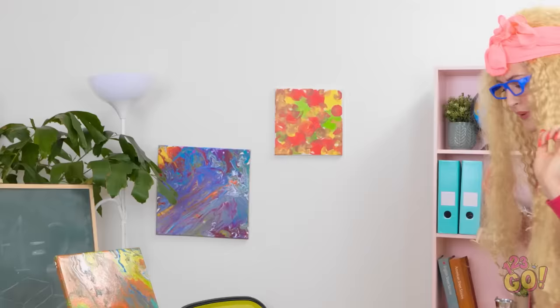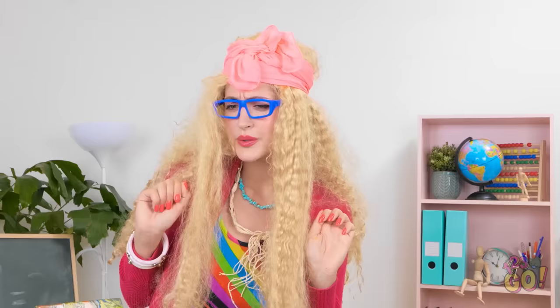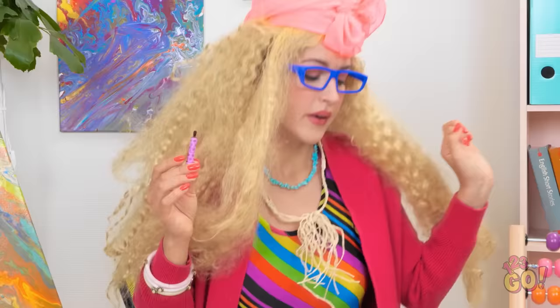All right, class. Let's see your work for today. Here's mine. I absolutely love it. Mine is an expression of the dread one feels on a dark stairwell. Hmm. Okay. Let me take a closer look here. I see you'll use some blue and highlights of orange here. You have a collection of strokes. Oh, what's this? Where did these little art sticks come from? Excellent, I love them. Very good work, my dear. I'm gonna borrow this if you don't mind. Oh, sure. I guess that's no problem. Oh, right. My journal entry that I was working on. Ugh! Oh my gosh! What was I doing? I assume you both studied. I hope.